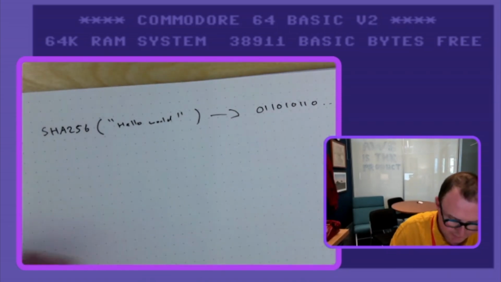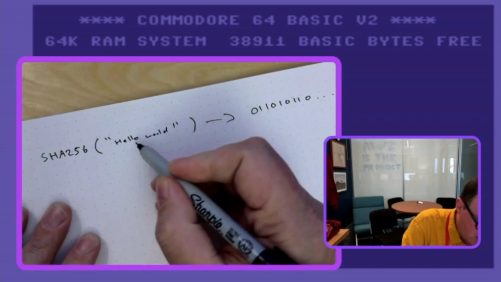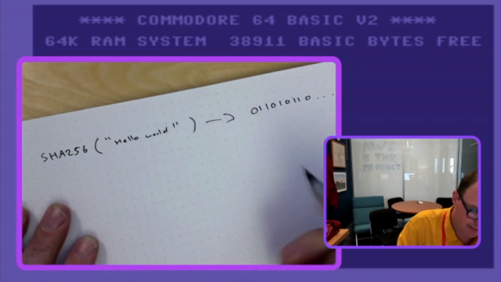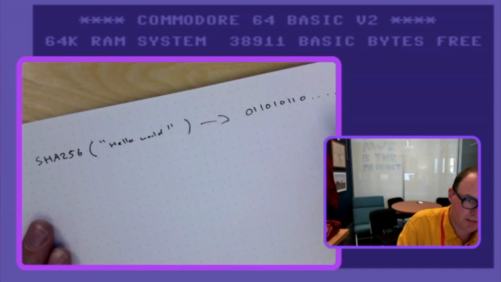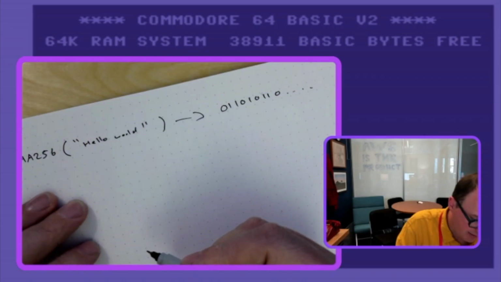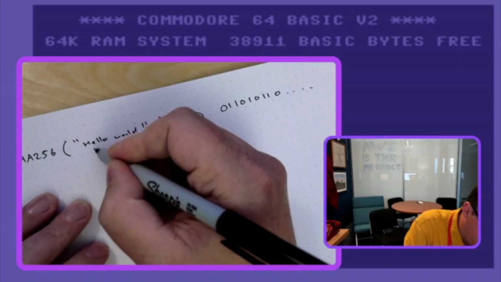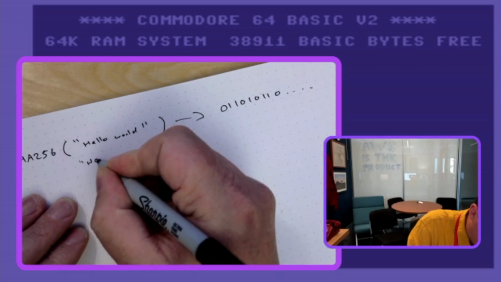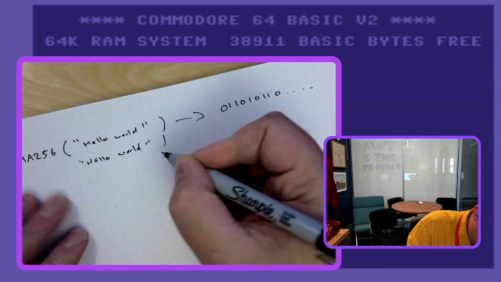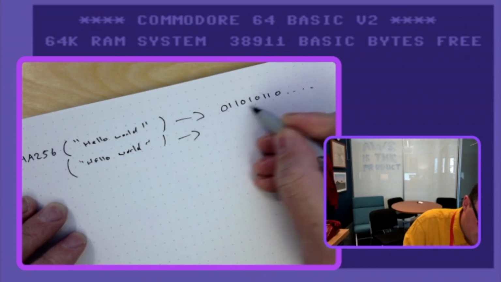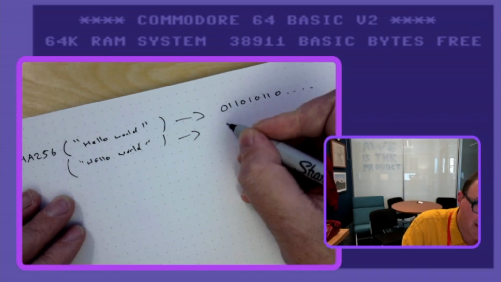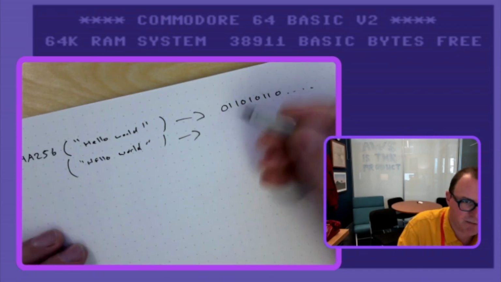Another thing that's important is if I changed even one bit of this input, just one bit, this output would change dramatically. Say changing this E to an F, which I think is a 1-bit change, if not, it's a 2-bit change or something like that. That's not going to resemble this original output at all. It's going to be completely different. In fact, for every single bit, it's got a 50-50 chance of being the same or not.